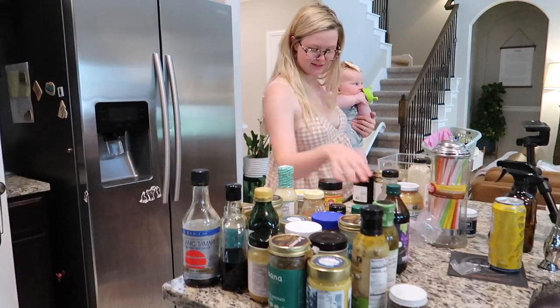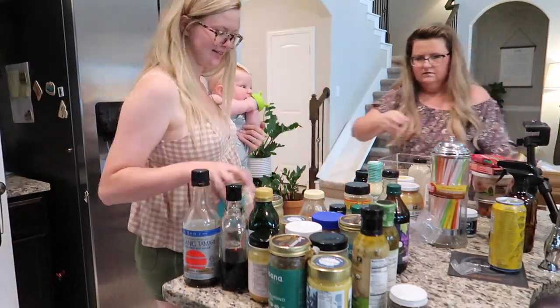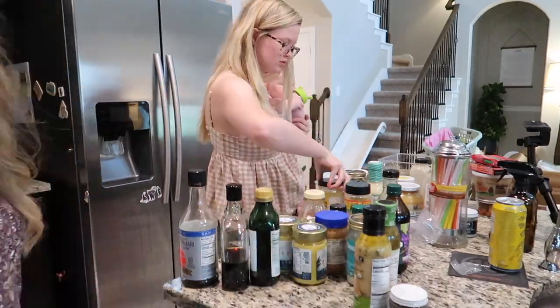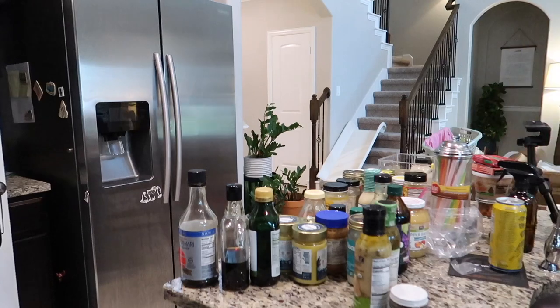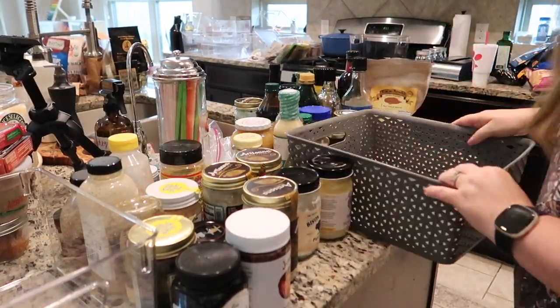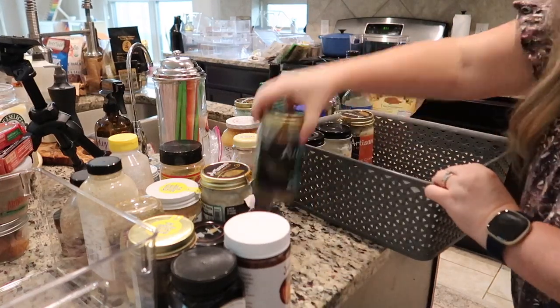I have found that if you organize it with all the labels facing forward, and if you decant some of the bulky packages into glass containers, and they can be the containers that you save from pasta sauces and pickles, you can set up a very nice pantry just with these very few things.